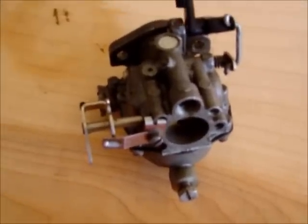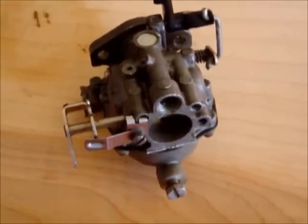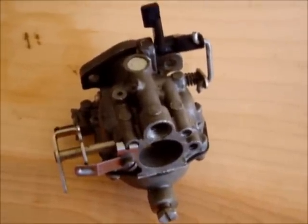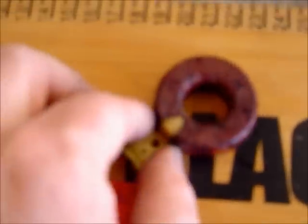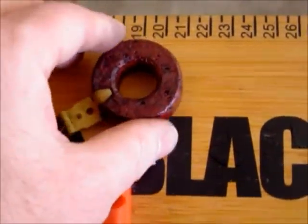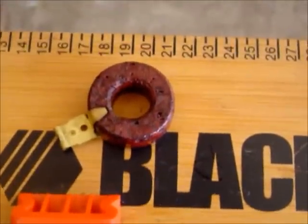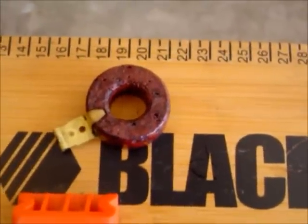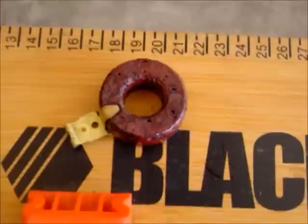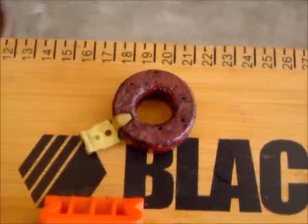This carburetor has a fixed orifice plug in it, so it serves the same purpose. I have my medium tip and my small tip screwdrivers. The float here can be found in a lot of older motors. The cork is still good on a lot of them, but a lot of times the alcohol will damage the shellac that's already on this old float and will actually cause it to break up, and later on the float won't be any good anymore.